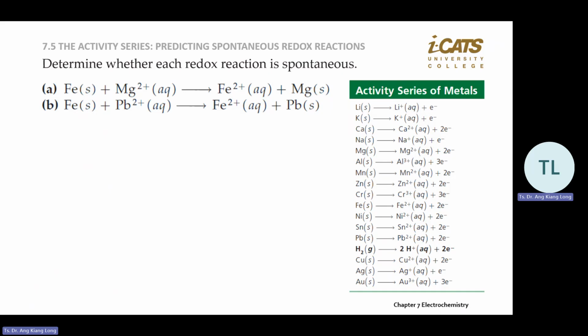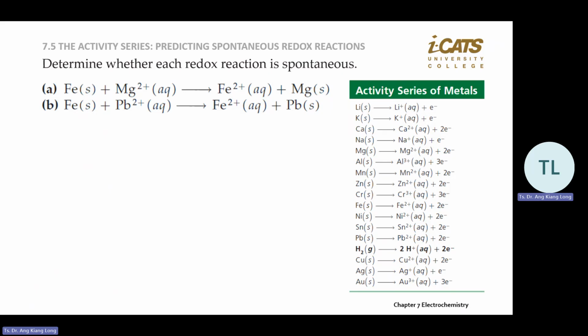However, the question gives you ferrum first. Ferrum is a forward reaction because ferrum becomes Fe2+ and 2e. The question will give you the neutral Fe first, so this one is forward. It means if you follow this table and it meets this definition, it's called forward. Then Mg2+ is on the right hand side in the table, but in the question it's on the left hand side. So it's a reverse reaction. Mg here, reverse.